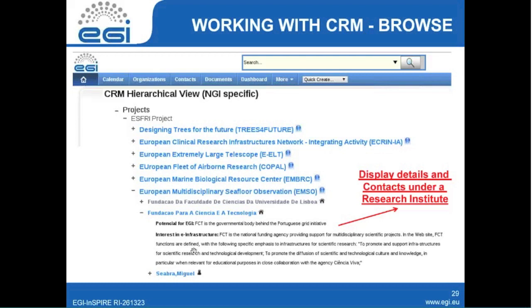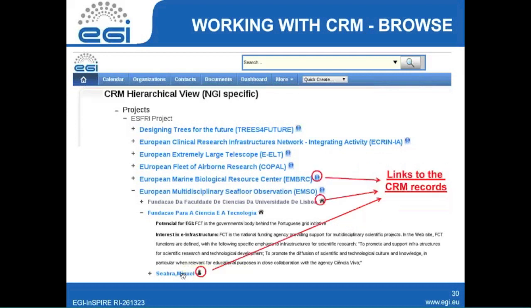Also, you can see here that this institute has a contact associated to it. I will talk about the contacts later. So it has already a contact associated to this research institute.